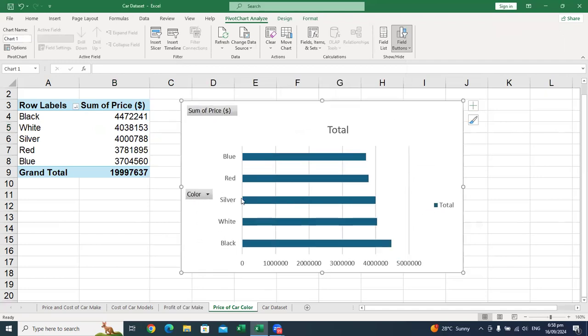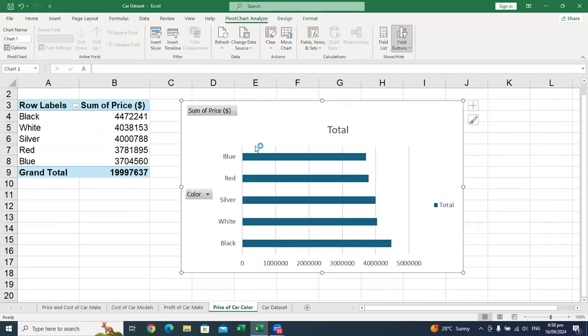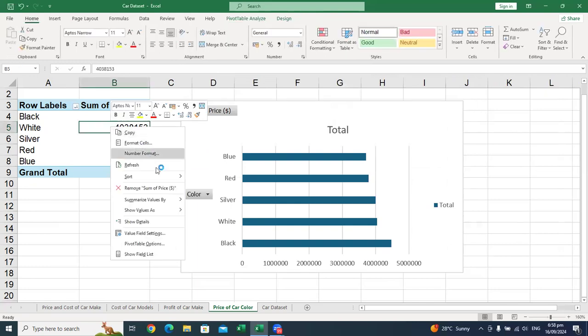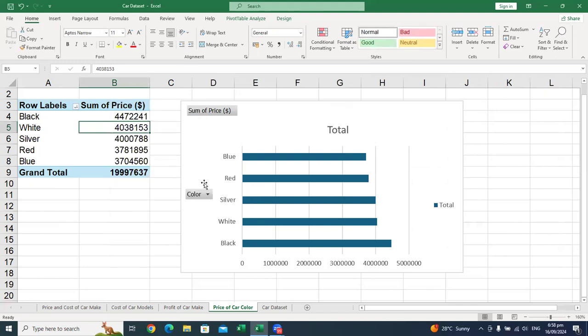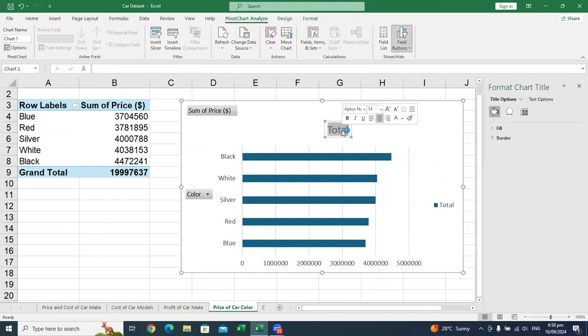It is similar to the first one we did, the column chart, in the sense that the column chart is vertical, I think, and this one is horizontal, whichever way that is. Is this still representing our data? Let me sort this by largest to smallest. It is still representing our data from our pivot table. So now let us apply our chart title. We have a chart title created for us again, but it is not what we need, so we need to edit that. Our chart title is what?